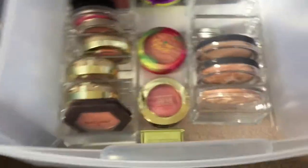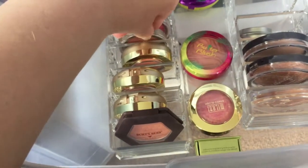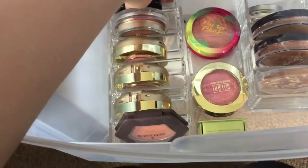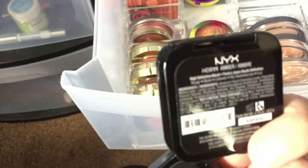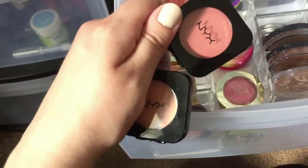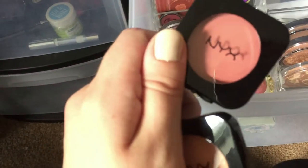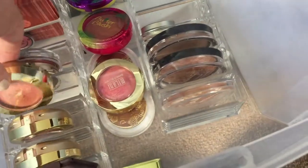Next are blushes. I feel like some of these could go. Bronzers will stay because I don't have that many of them. I just got the ultimate mineral blush. These NYX ones - I might swatch these. I'm gonna put these in the maybe pile. They're not bad blushes, they're just not exciting blushes. I picked this one because it has my name. I'll swatch them, see how I like them, and they're going in a maybe pile - they may be decluttered and put on Poshmark. I like my Milanis and my Burt's Bees, so that's gonna stay.